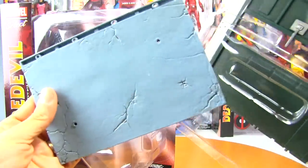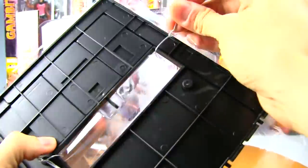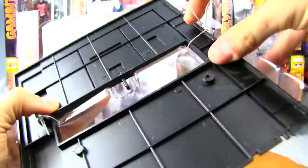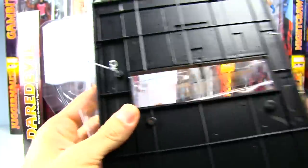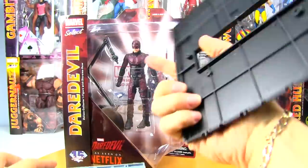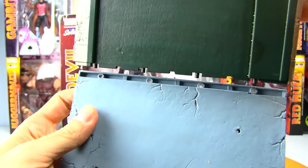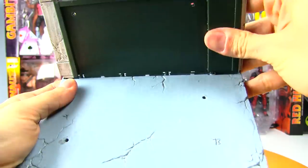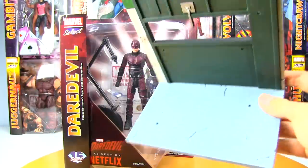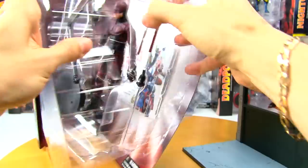One of the biggest elements of this figure is the base stand that he comes with. This is a pretty substantial piece and it is attached with some twist ties which you just have to undo. This base right here — it's pretty obvious that this is the front because there's nothing on the back. It has pegs that fit into the peg holes and you just push that in there. A nice satisfying snap and it's in there nice and secure, so now you have a place for your Daredevil figure to stand.